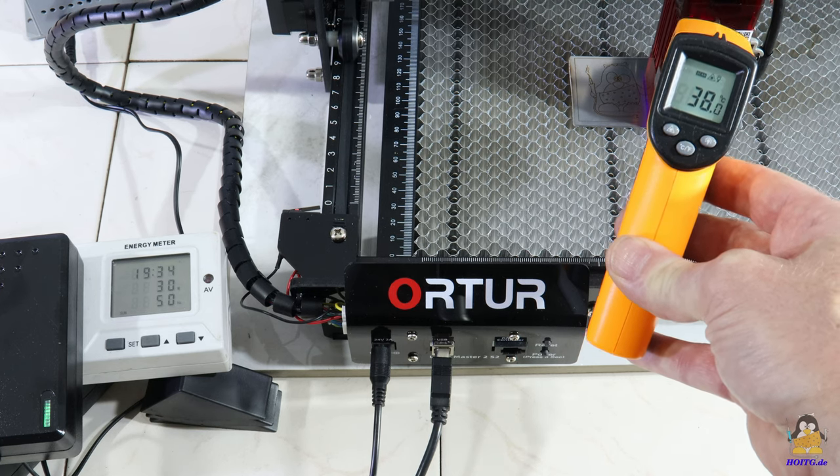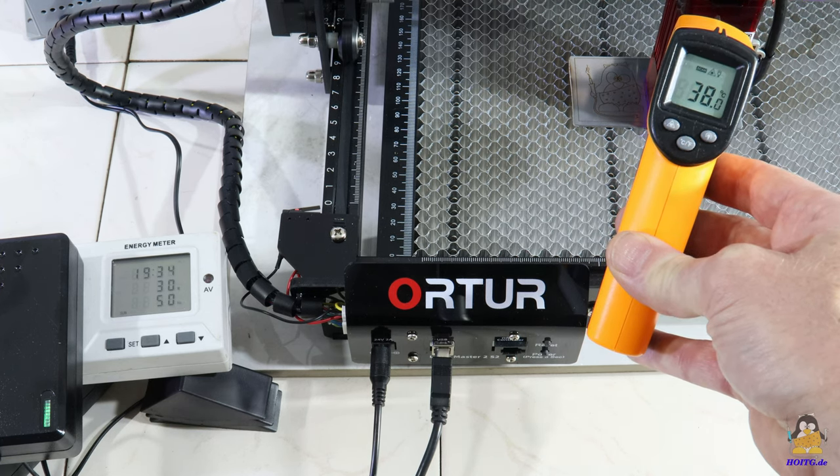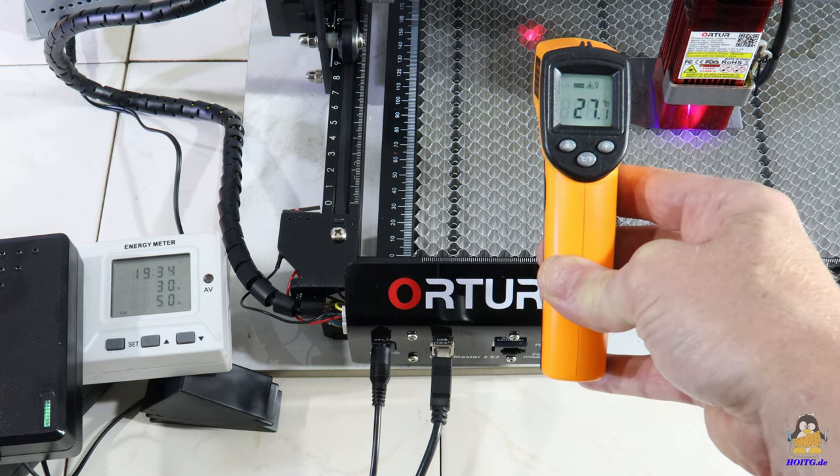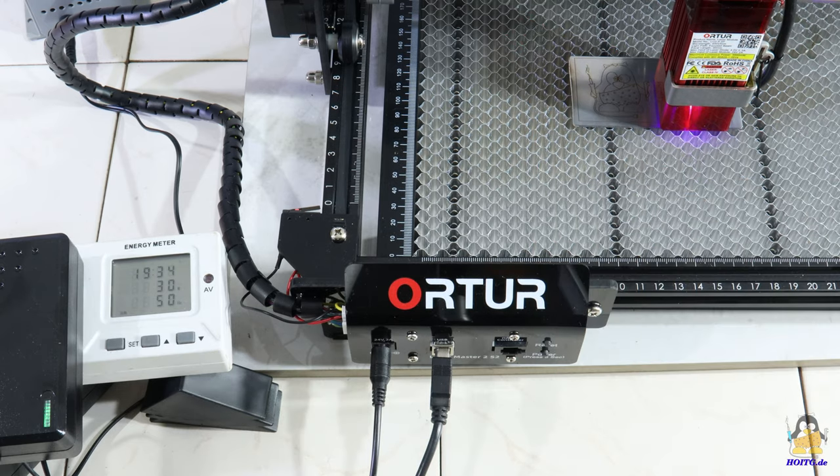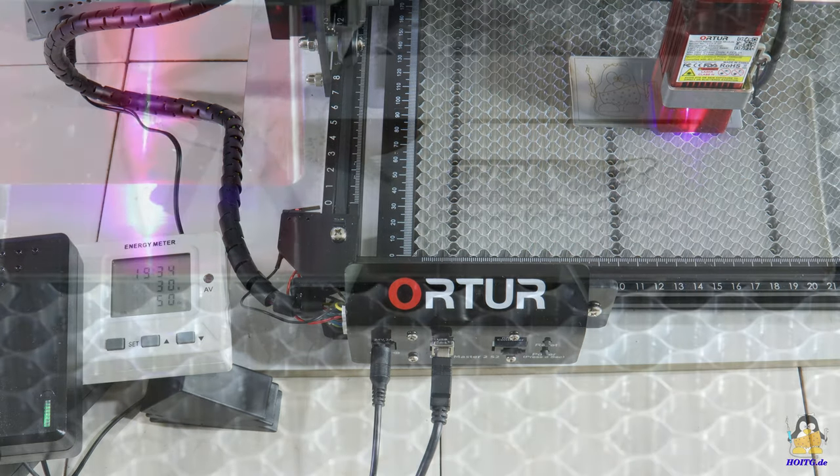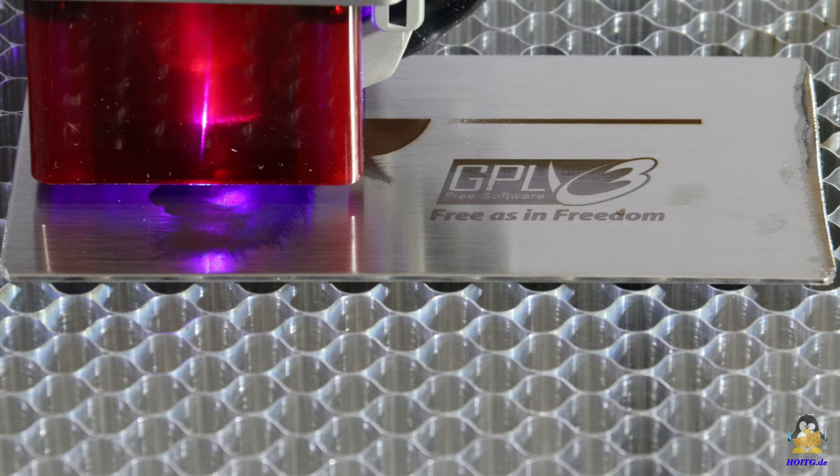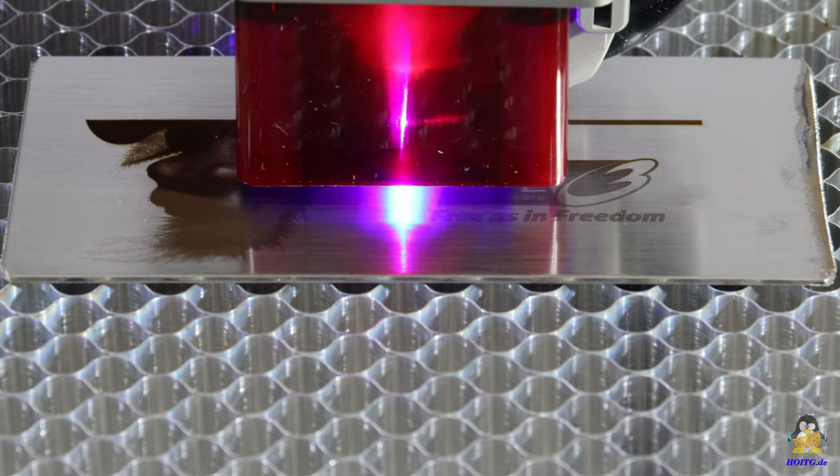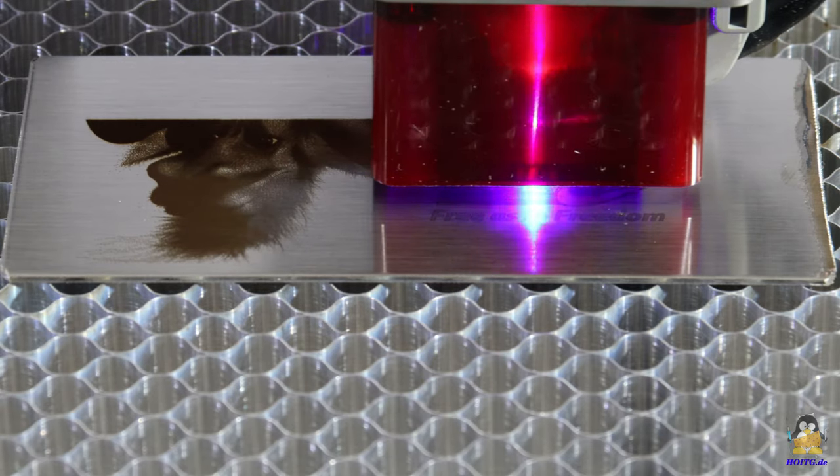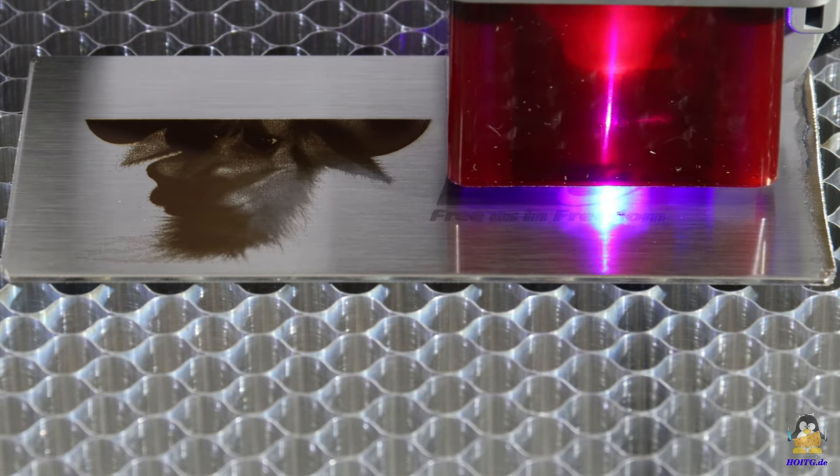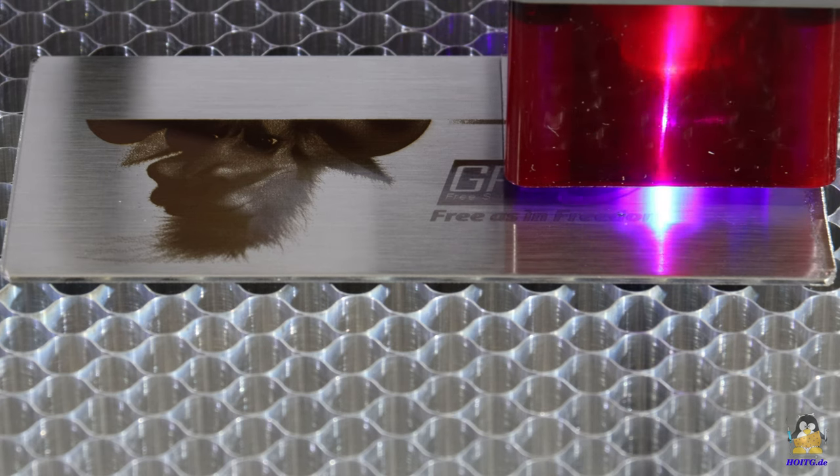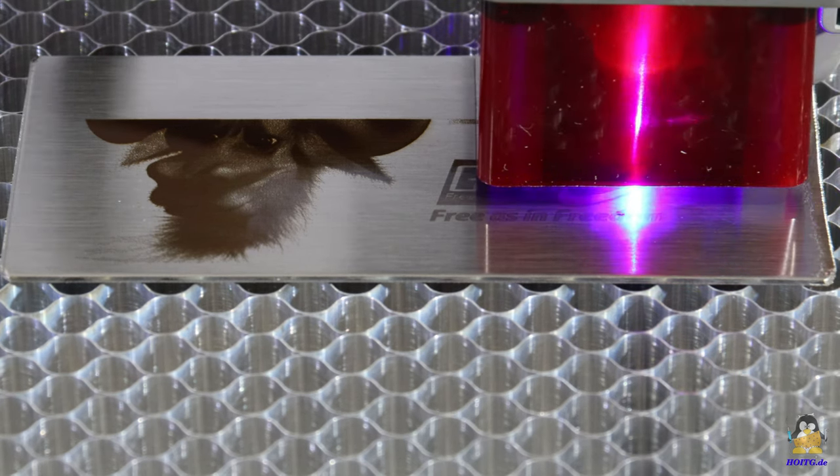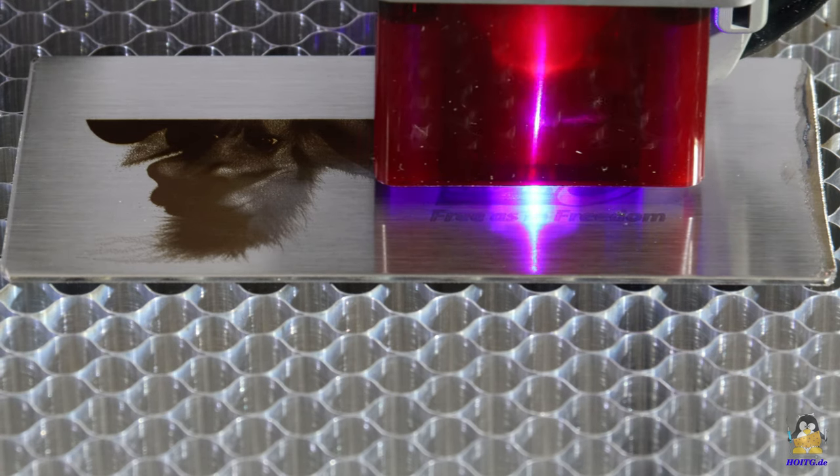The electrical input power with the laser switched fully on is about 30W. The aluminum heatsink of the laser diode heats up to 38 degrees Celsius, while the ambient temperature in my video studio is 27 degrees Celsius. On the back side, a bitmap graphic is engraved line by line. The laser is switched on and off for each black dot in the template. There is also more about this test procedure and high resolution photos of the results on the website of how open is this gadget.